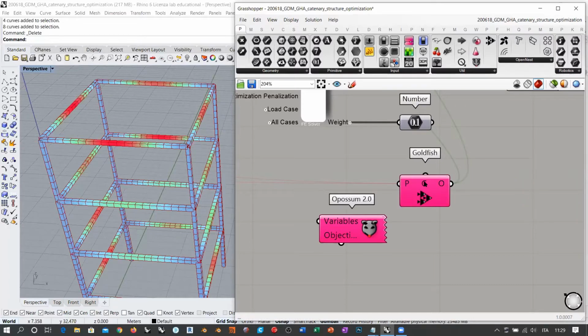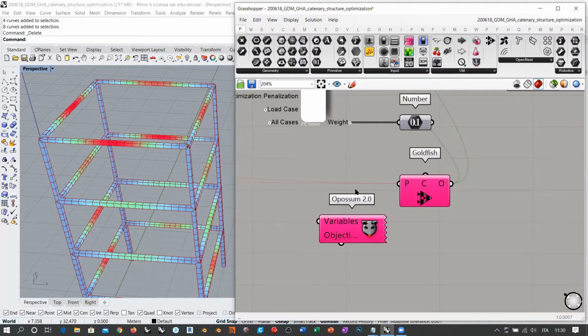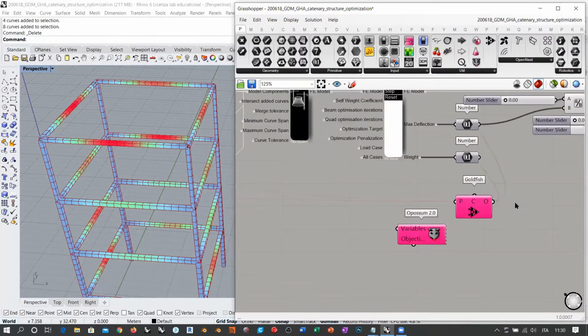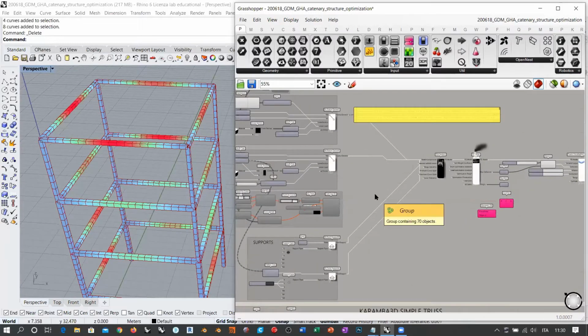In this case, you can connect or plug this. Remember that these optimization components, you don't plug things to them, you plug them to things. In this case, you can plug the C to constraints, which are Boolean components, and they affect the feasibility of your solution. So you can also take into account if the solutions that the software is calculating are feasible or not, and so exclude them from your optimization process. But we are not going to do this because our simulation is a very simple simulation. So we have no criteria for determining this at this stage.